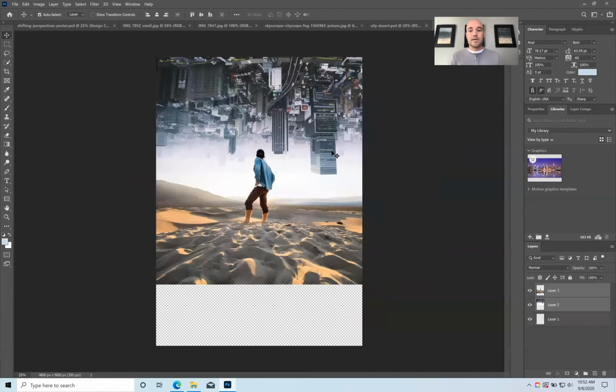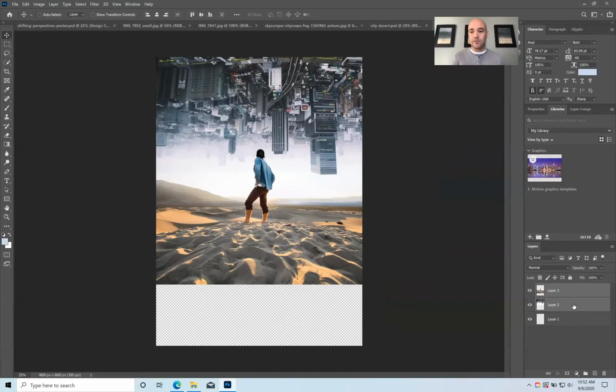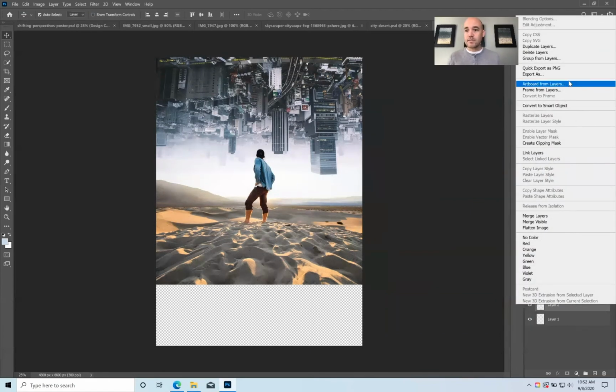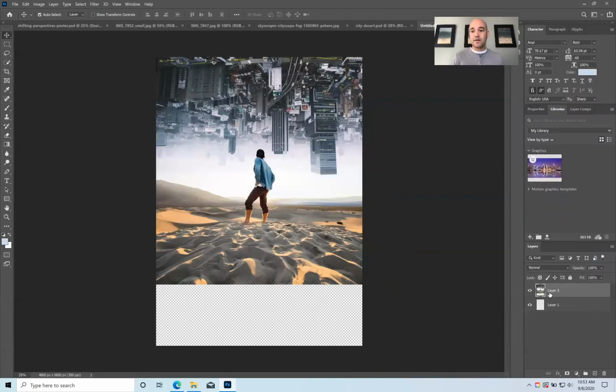So now those have popped up here within that as my source image. And what you can do at this point, if you want to work on these images together, you're happy with it, you're done with it, you can actually merge them if you want to. I can control click, or right click, or control click if you're on a PC, and I can choose merge layers. And now all of a sudden that has become a new single photo. So I'll just rename this as main photo. Now it's no longer editable here, but I have a different file for that.